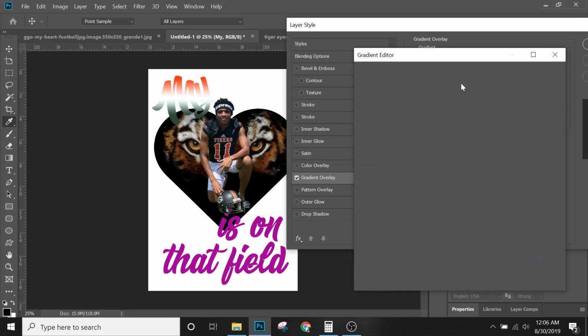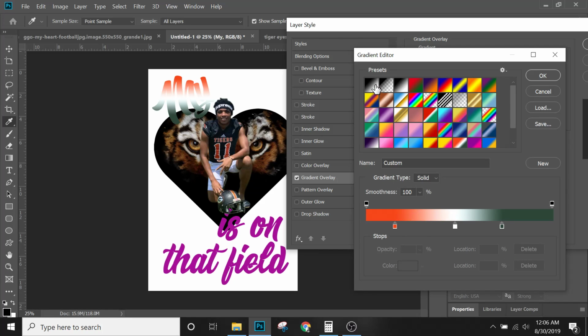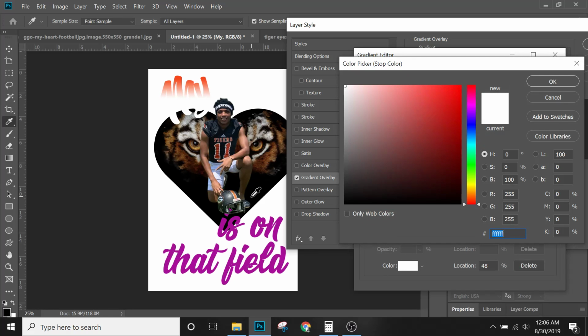And we're just going to click on that gradient, or you could have chosen any gradient that you already have in the system. And let's delete the green. And I think we're just going to do two colors. I don't think I'm going to put the white in there. So I can take my white stop, click on the color, and I can select any color that's on him, on the background, in the image, anywhere on here.